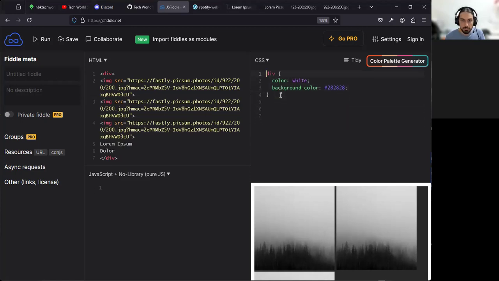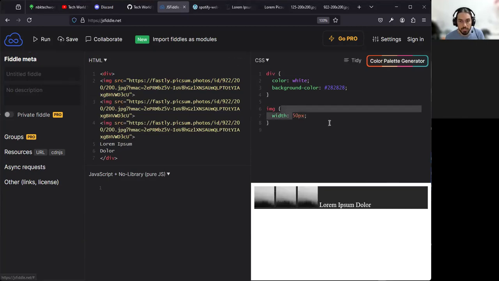Now let's do after. So if I say IMG for the selector, that means all IMG elements in the document will have the following styles between the curly braces. If I say width, that's the property to change the width. If I say that's 50 pixels, px is the unit we usually use, and that's 50 here. If I do that, you see all of them change to 50 pixels, like smaller, right?